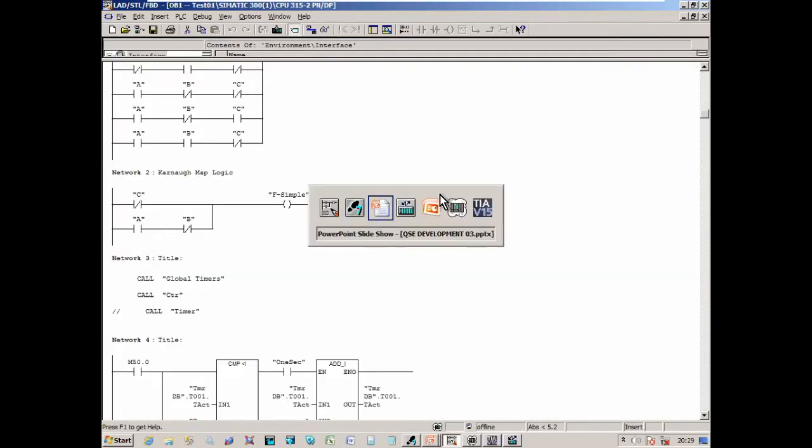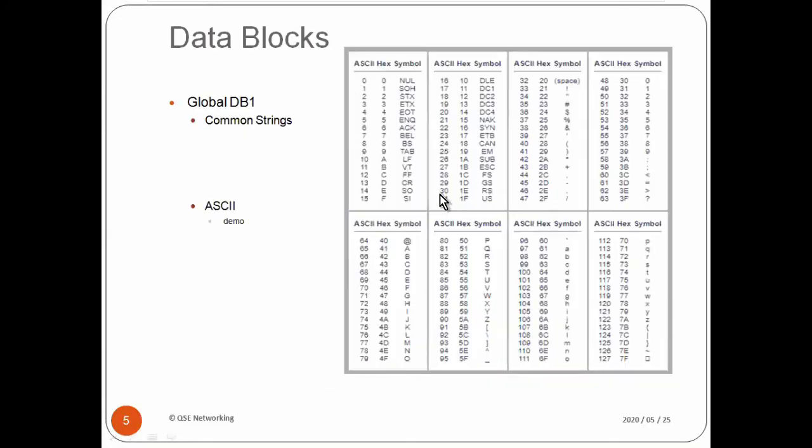Because there's another interesting problem in Siemens. Remember I asked you before to go and look up what ASCII is? ASCII, it's American Standard Code for Information Interchange, or something like that. But this is the ASCII table, the standard ASCII table. And it's a way that a computer represents characters. So I just want to show you some special characters.